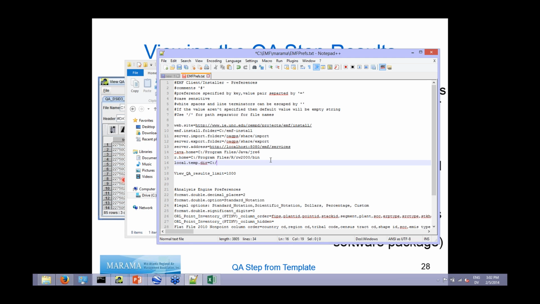I can't remember the Windows structure, but if it's something like documents, EMF, something like that, then it should automatically download things into a different location. But by default, it'll use a temporary location.